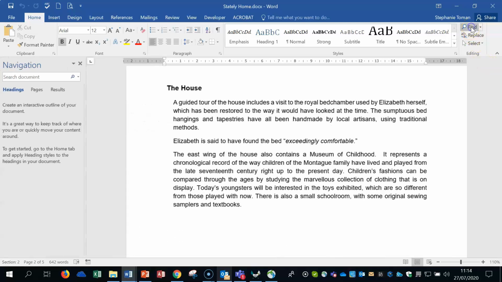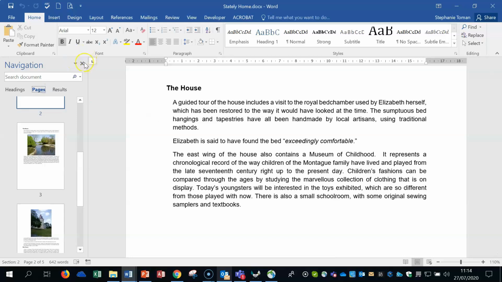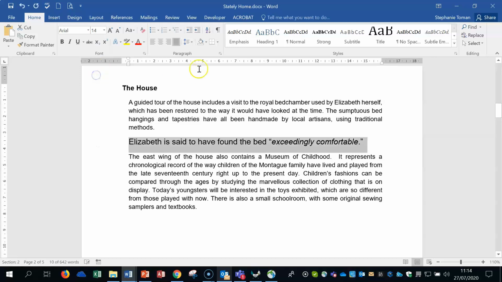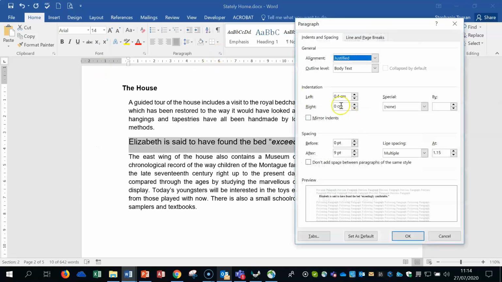You've got the find, where you can find the pages that way. And you've got Control G to go to as well. So on page 2, this is our text here. I'm going to apply 14 indents through the paragraph launcher, 1.27 left and 1.27 right.